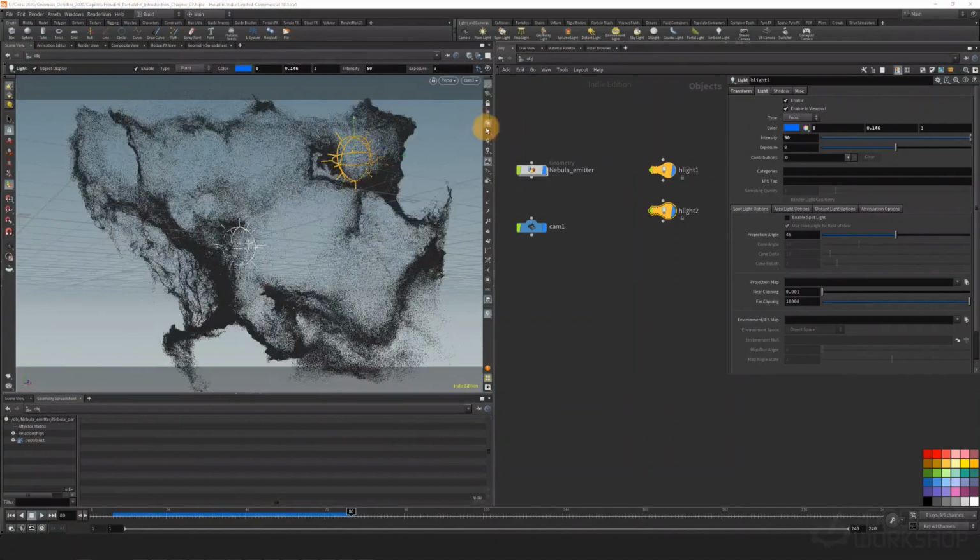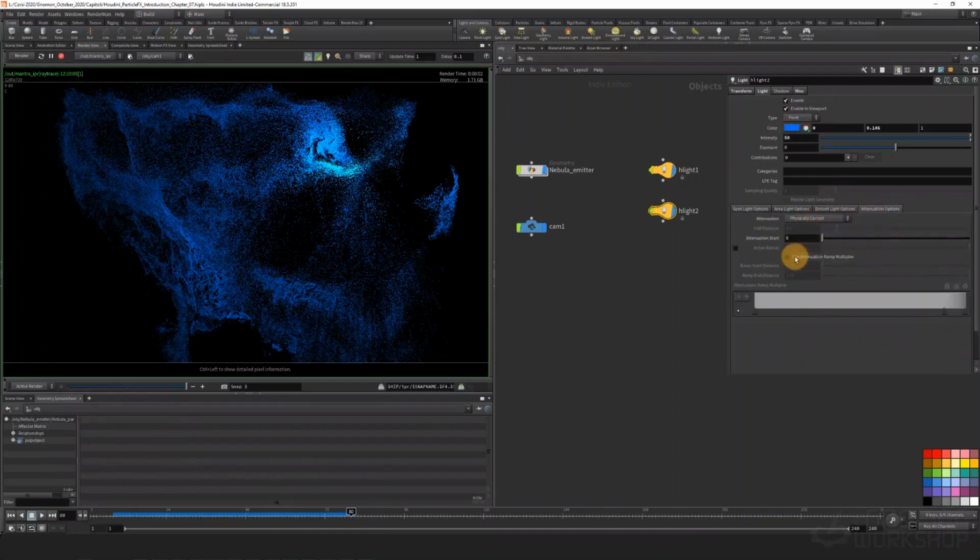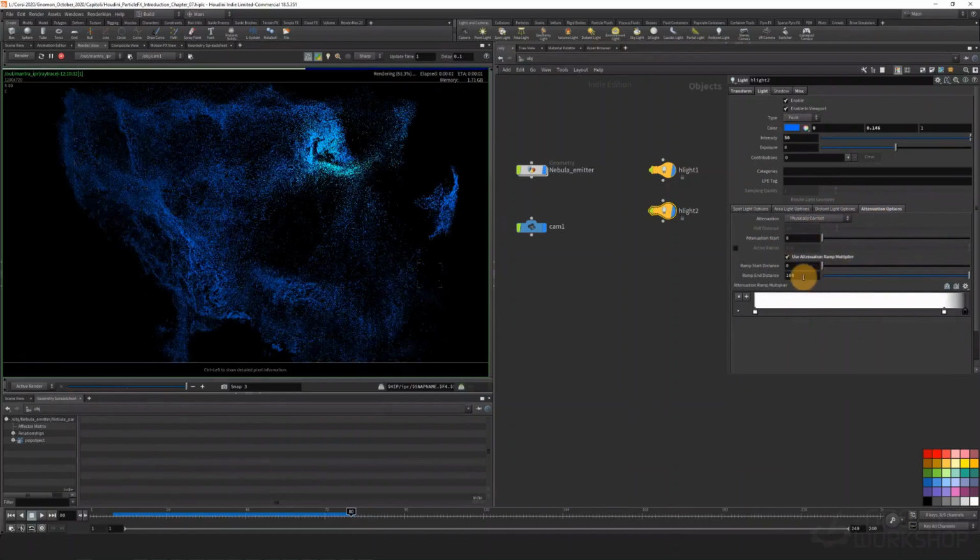So back there, and also we can add also stars later. So now it's too much. Or maybe we can essentially say that about the attenuation, we say that we have a ramp multiplier.